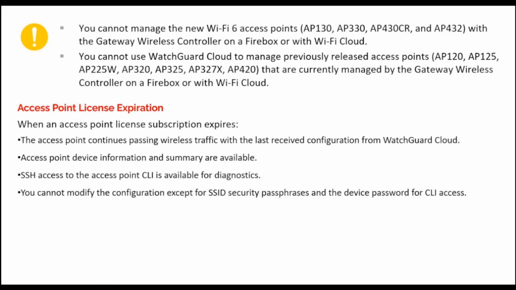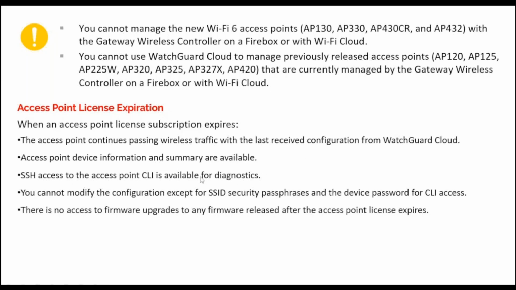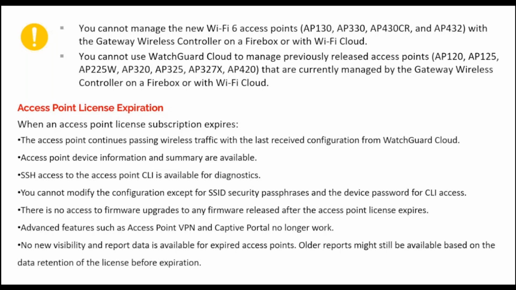You cannot modify the configuration except for the SSID security passphrase and the device password, which is going to be used for CLI access, right? But you cannot modify the configuration if the license has expired. There is no access to any firmware upgrade or operating system upgrade after the license expired, as well as the advanced features such as access point VPN, captive portal, syslog, and also the retention period of 30 days is not going to be available anymore.